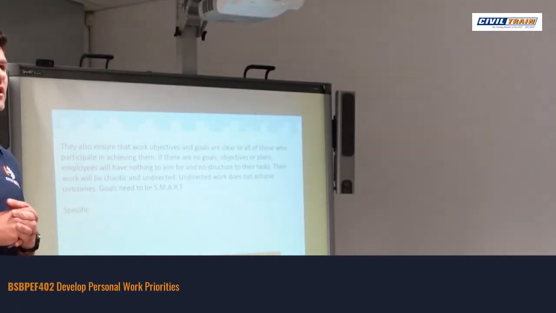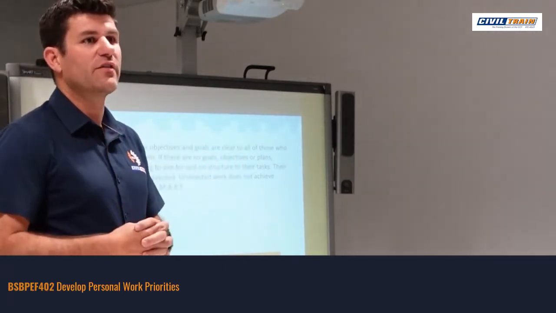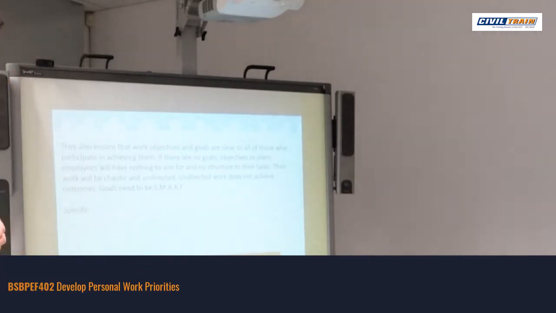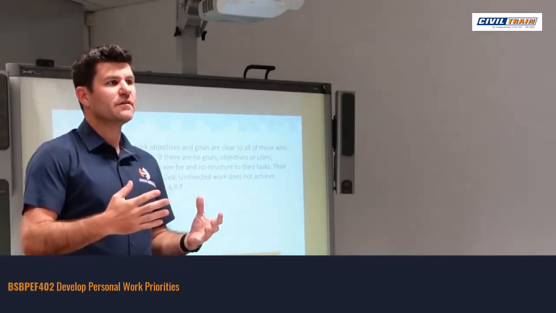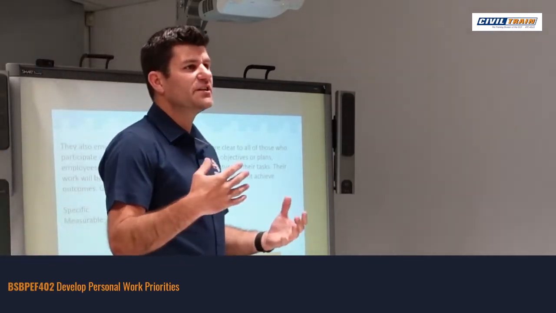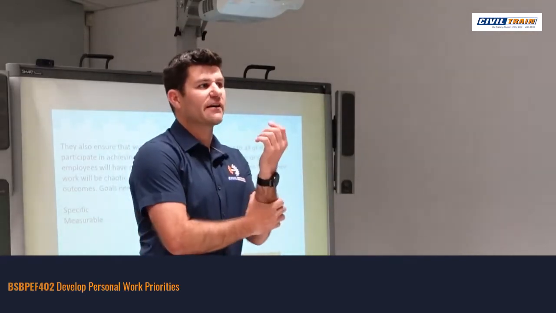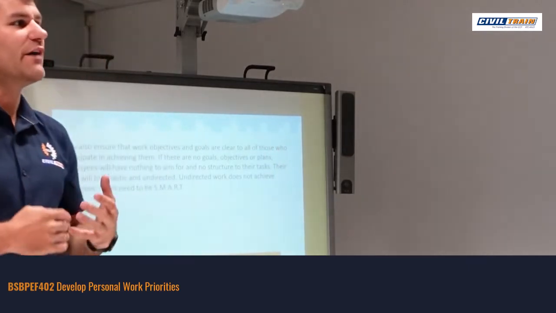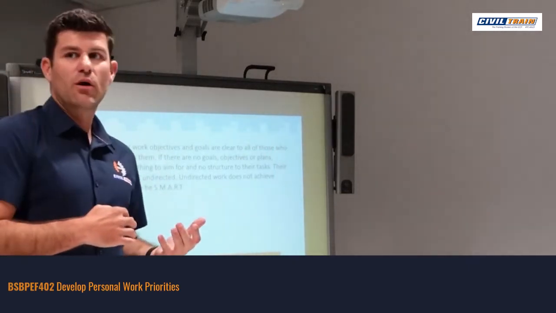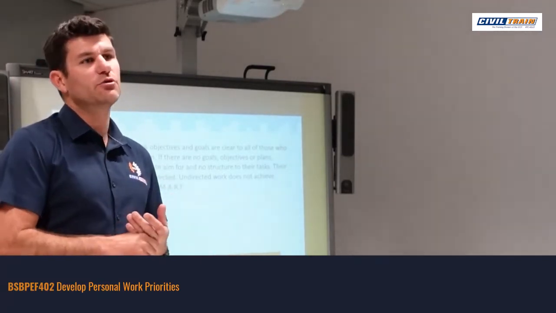So we want to make sure that it's specific to the actual job role and job functions of that project. We want to make sure it's measurable. With an objective, what we're saying by that is we need to know that we've been successful in that. How do you monitor if you don't have that outcome? Something that can be measured will have a yes/no answer. It will often have a number, or it might have a true or false.